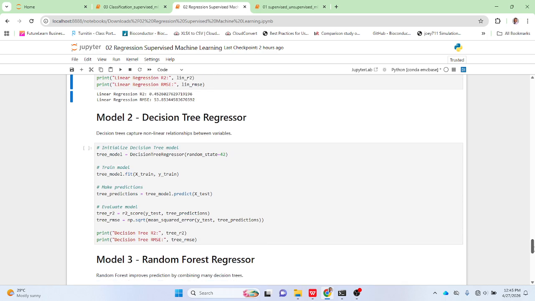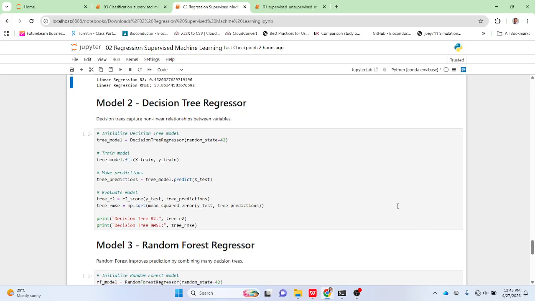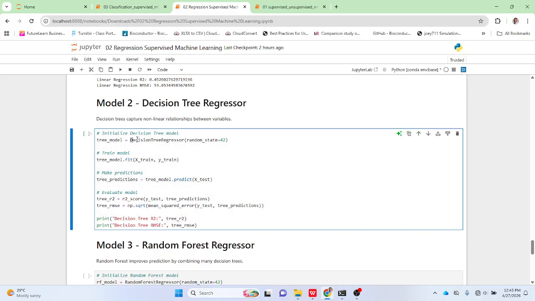All right. So another model is the decision tree. For the decision tree, we have the model and then brackets. Here we have random state equals 42. This random state is just to ensure that we both get the same answers. It can be blank as well. Then we have the train model. That is where the model is. Now to train the model, we just write train_model.fit, then X train, Y train. Can you see the pattern? You have the X train and the Y train.